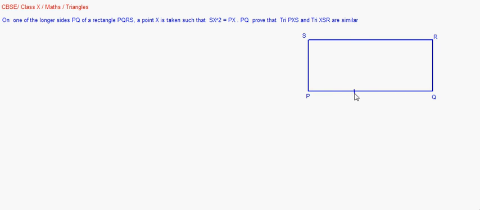On the longer side PQ of the rectangle, a point X is taken. Let us take X maybe here. I write this as X such that SX squared, that means I need to join SX, squared is equal to PX into PQ. In triangle, actually this is PXS and XSR as well, that means I have to join this because we have to prove that PXS, that is this small one, is similar to this one. These two need to be proved similar. Now it is given, whatever is in the figure, PQRS is being rectangle.